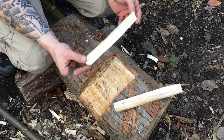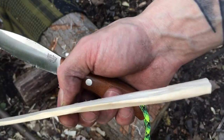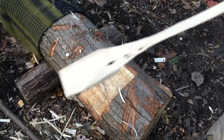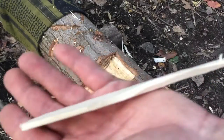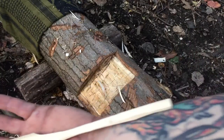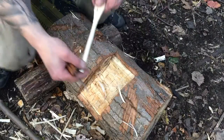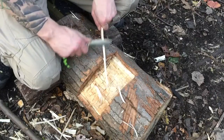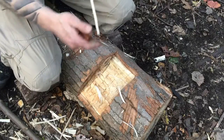Alright. As you can see, it's pretty thin. It's like a lattice board. Here's where we're at now. It's pretty thin. I don't know about you, but that's perfect to eat with almost. You just sit, do a little bit of fine tuning, if you want to make it look pretty.